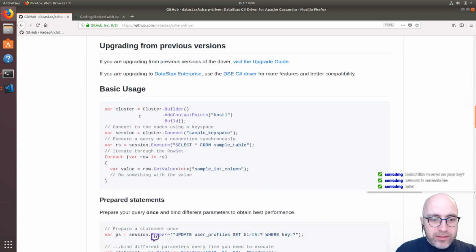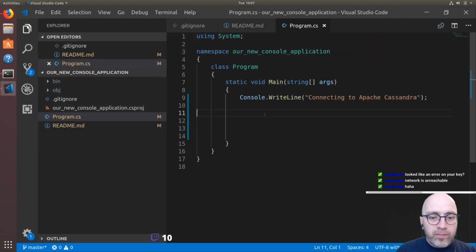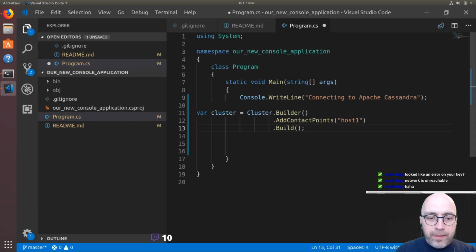All right, let's do this. We're going to snag this. I'm actually curious what the build looks like if I change it to this.